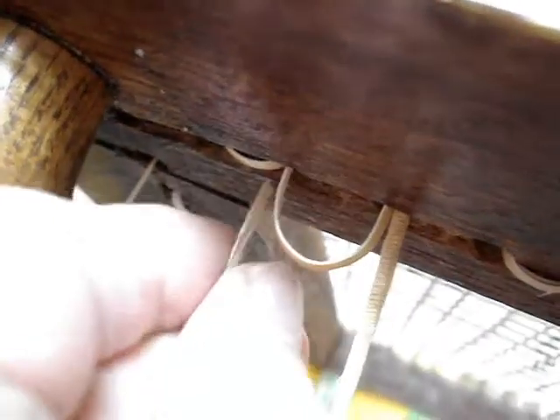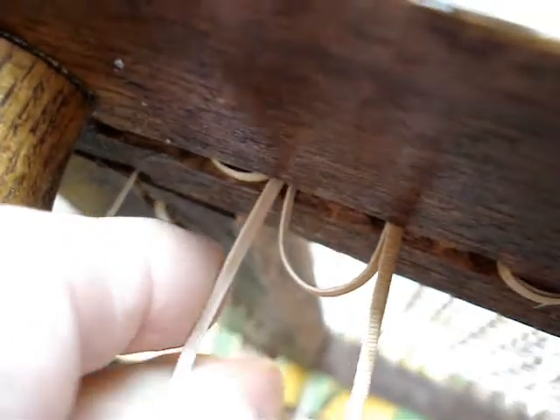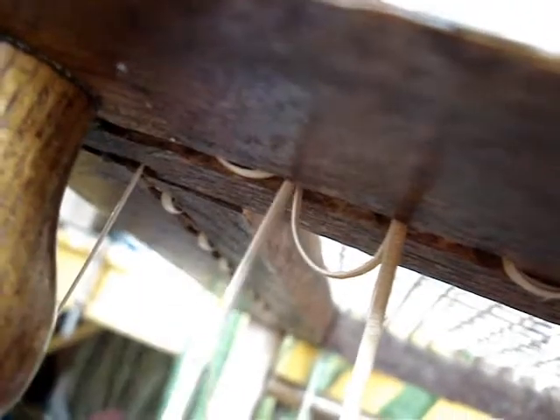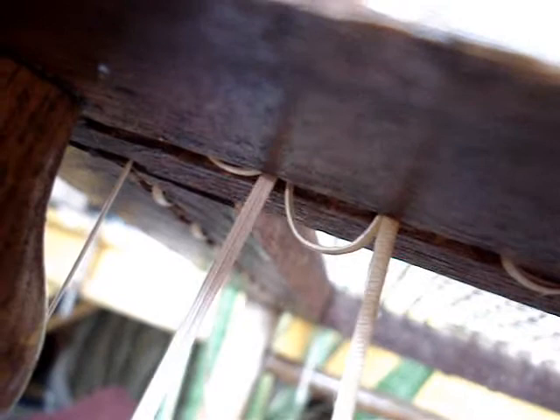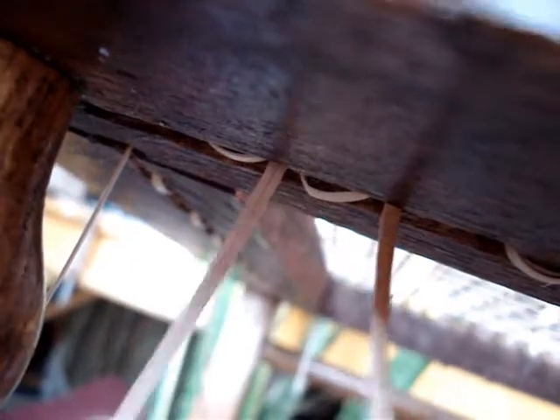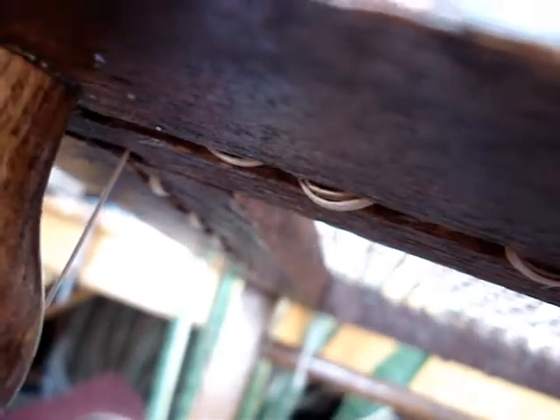So when I get to the end of that, I put it up next to the little tail into the hole on the left and pull it up. Then I pull this up tight. This is the little tail being pulled up tight against the bottom of the chair. Then I pull the weaver strand up also and pull those both up so they're nice and snug.